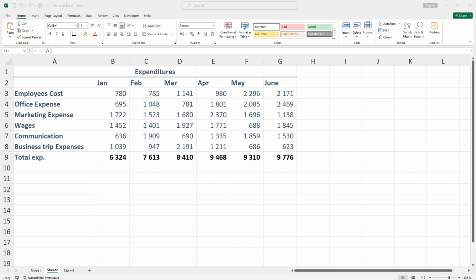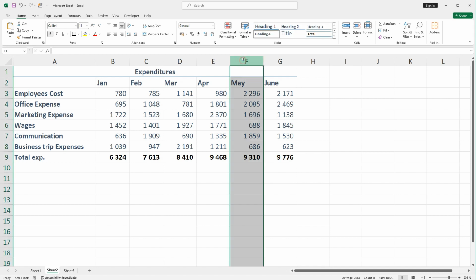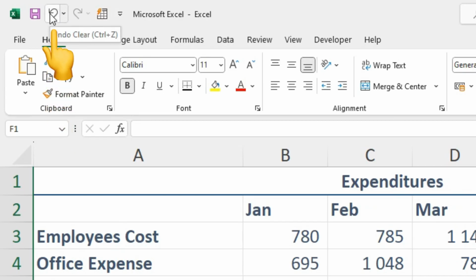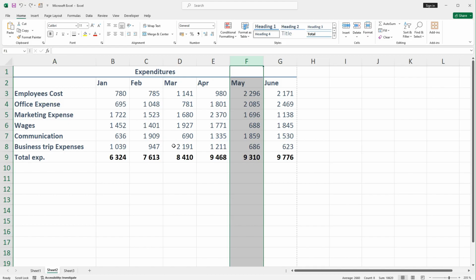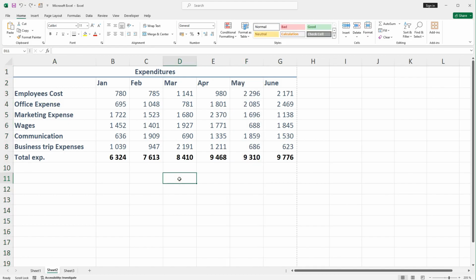So when I want to select a column, I just click on the column name and thus select the whole column. Now if I need to delete data from a column, I just hit the delete button on my keyboard. And if I need to get back the data that I just deleted, I'll click the undo button, which is right here in the upper left corner. Great! What if I want to insert a new column into my table?